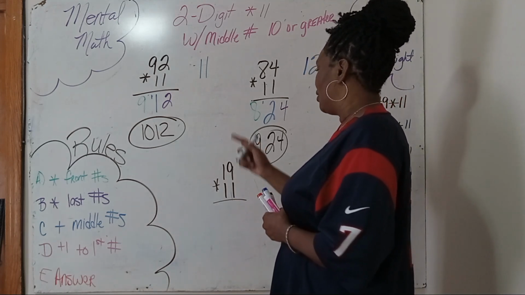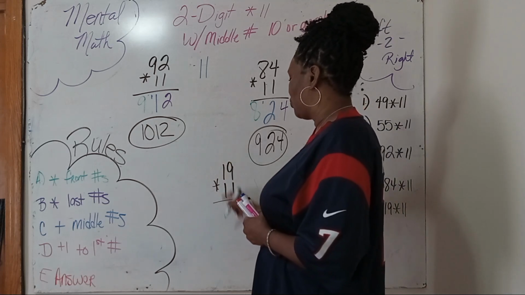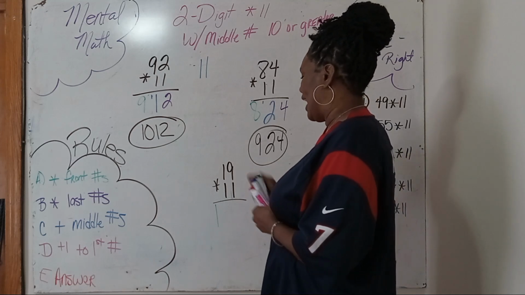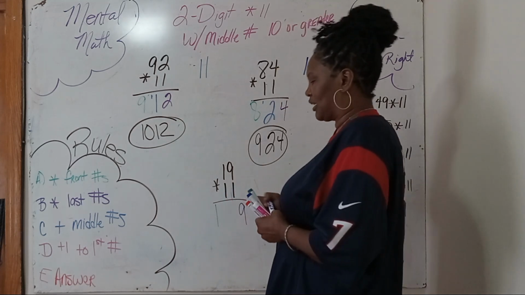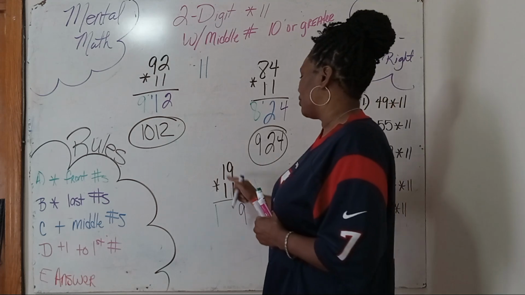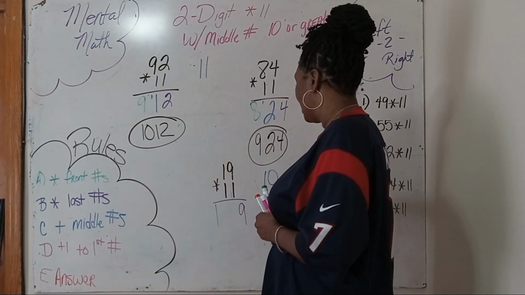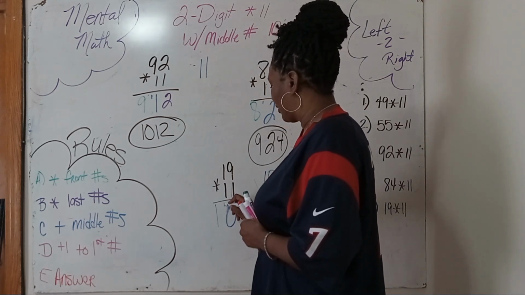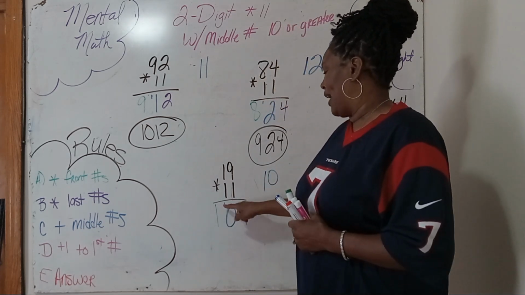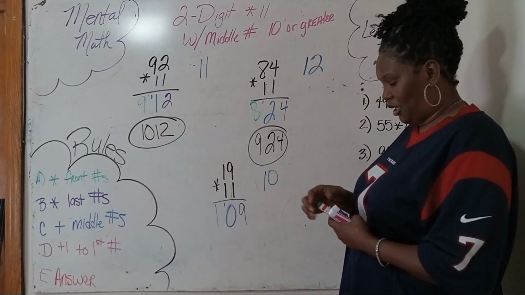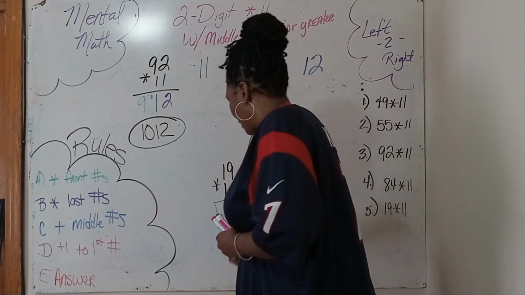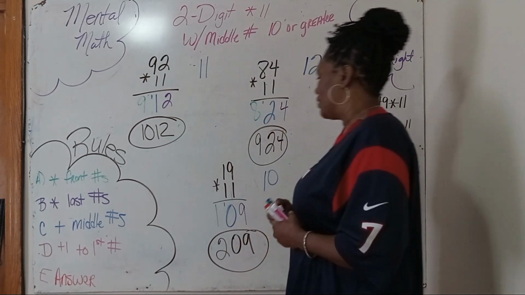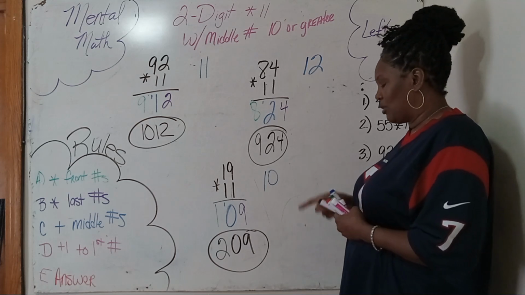So first thing we do, we multiply the front numbers. 1 times 1 is 1. What's the second thing we do? Multiply the back numbers. 9 times 1 is 9. What's the third thing we do? We add the numbers in the middle. 1 plus 9 is 10. I'm going to keep the 0, the back number, make it big, but that 1 I'm going to carry it. So I'm going to make it small. And I'm going to add this little bit of 1 to that other 1. So 1 plus 1 is 2. And we're just going to bring these numbers down, and that's our answer. So 19 times 11 is 209.